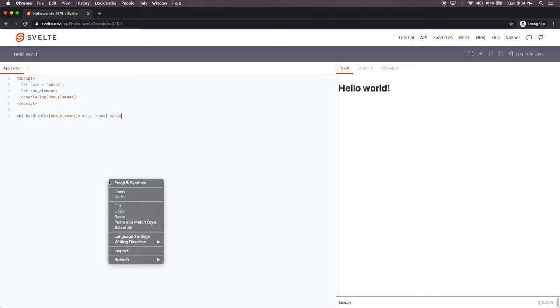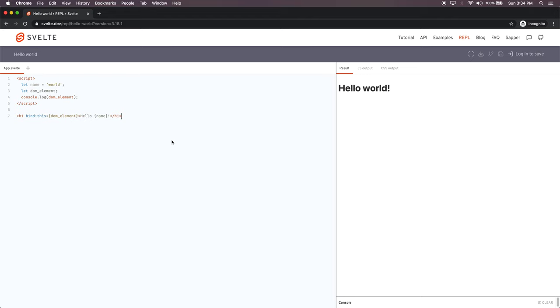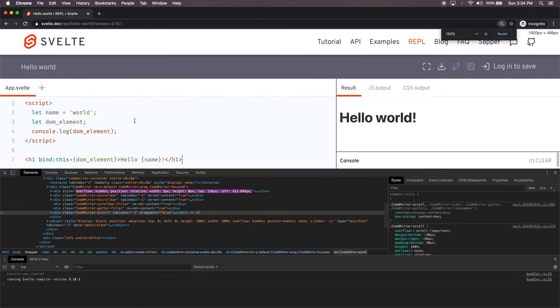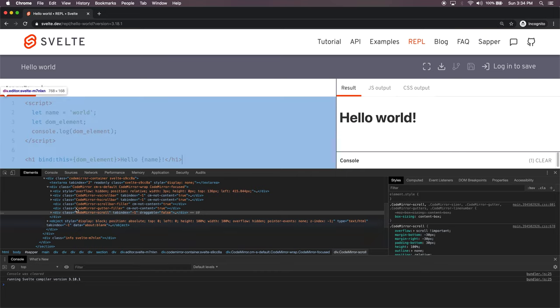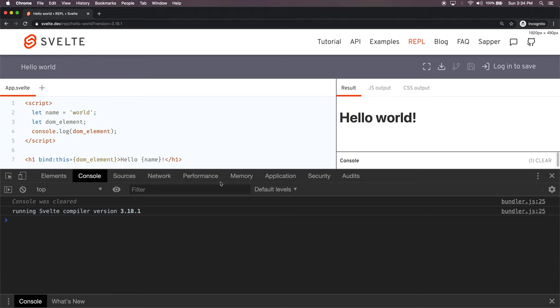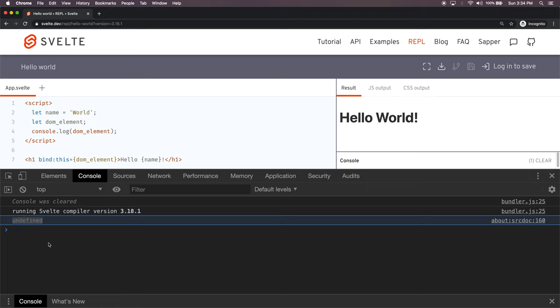In a second, let's go to inspect element. Let me increase the font size a little. That's a bigger font. And we will also increase the font in the console. Okay, so now we are doing console.log, so let's make some trivial change so that it triggers again. So here, did you see how it printed undefined?